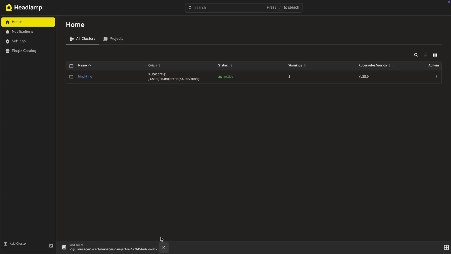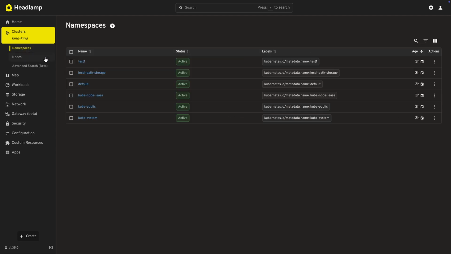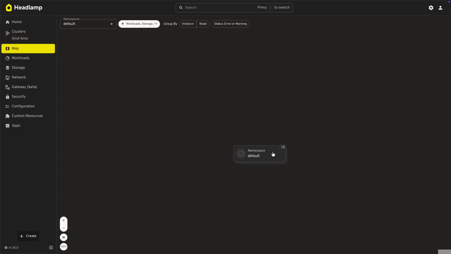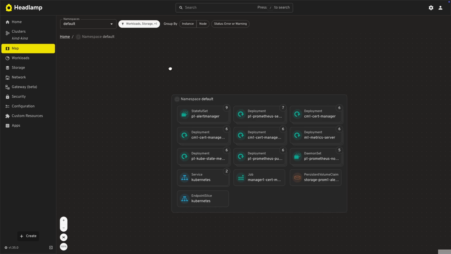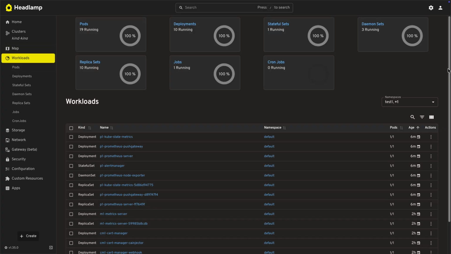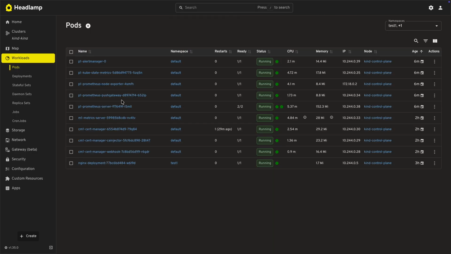Now, I've installed it on my machine, and as you can see, it's picked up my local Kubernetes cluster running in kind. I can see a high-level overview of the cluster with some metrics. Drilling in, I can see my namespaces, my nodes, all the usual stuff. But then Headlamp even builds out a nice map of the entities in the cluster and how they relate to each other. For example, deployments inside namespaces and how replica sets are then related to deployments and pods and so on. Now, this is great for visualizing the sometimes complex interconnections of entities in Kubernetes, and it's also great for the less technical or the beginner, because we can actually visually see what's going on in the cluster.